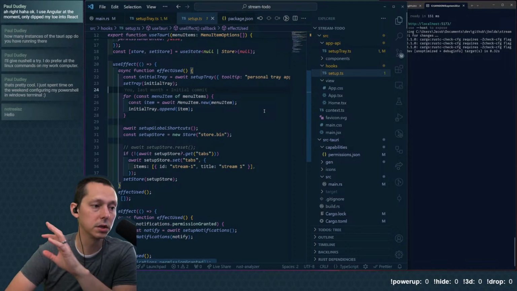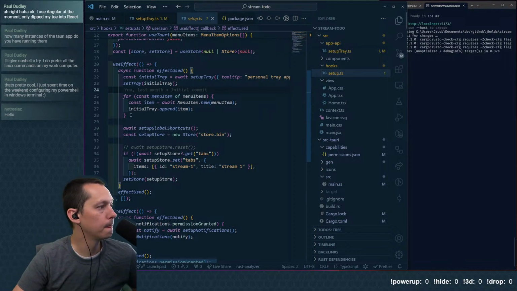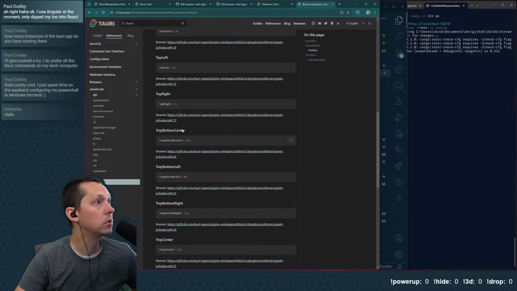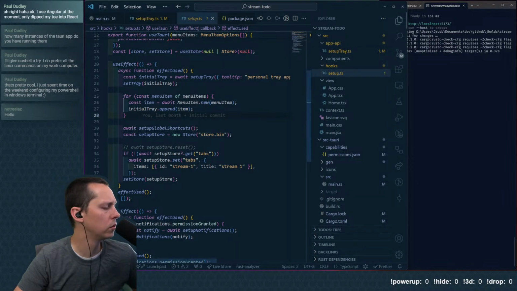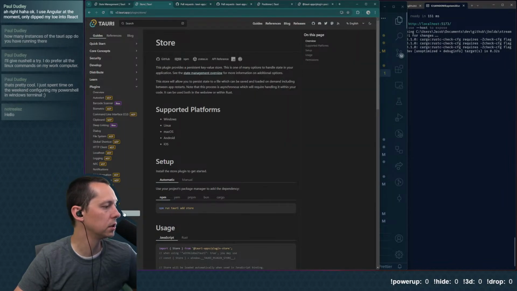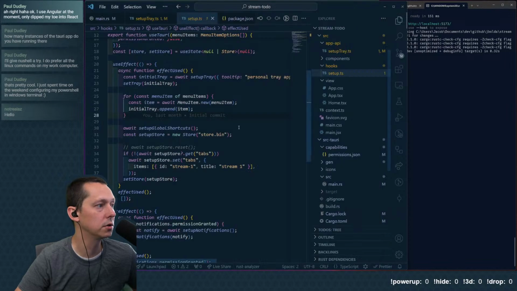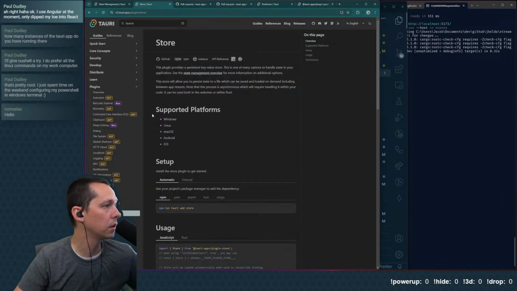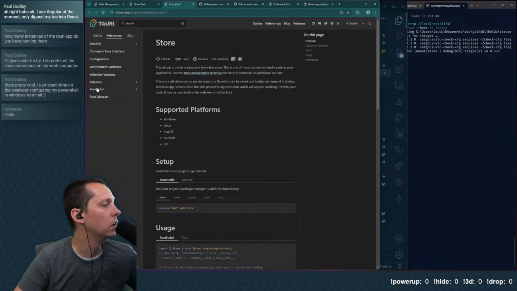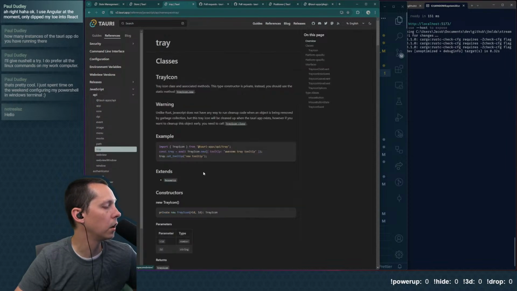The second sticky point is, and some of this might be that Tauri APIs could use a little bit more elbow grease in these areas, but I don't think we have any docs on the tray either. That's another thing that I'm interested in addressing. But can we look at the API reference maybe? Let's look at the API reference. Tray, where are you? Tray. API. Tray.